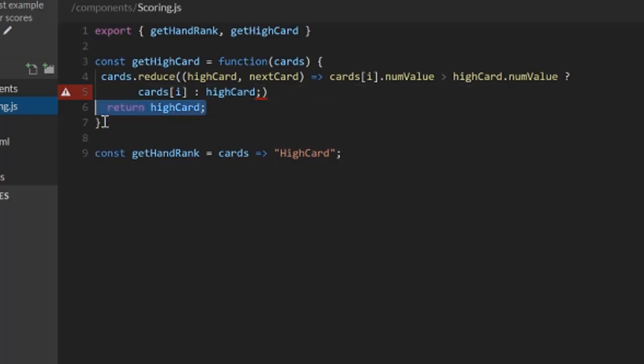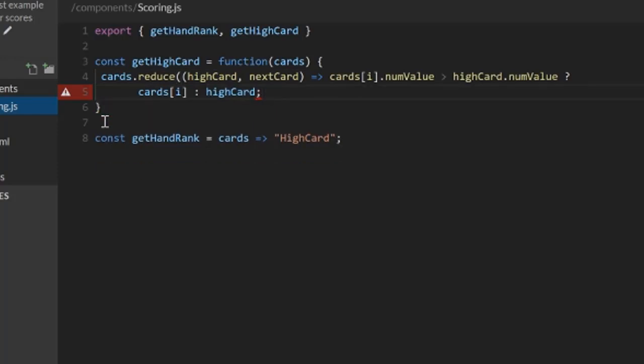Almost done. We just need to rename a few things in here real quick. So what we want to have here is cards.i actually becomes next card. And then we can do return.